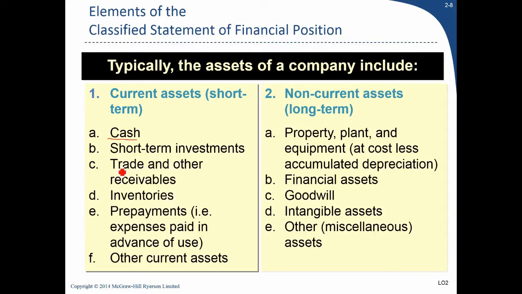Trade and other receivables. This is what happens when we sell to a customer who doesn't pay us up front. So we're ePhone. Let's say we sell to Walmart, and Walmart's going to carry our phones. And Walmart says, we're not going to pay you in cash until we start selling some of your phones. So we sell the phones to Walmart, and we book what's called an account receivable. We've sent them the phones. We've earned the revenue for that. We send them $100 of phones. Our inventory goes down. We've earned revenue, but we haven't earned any cash.